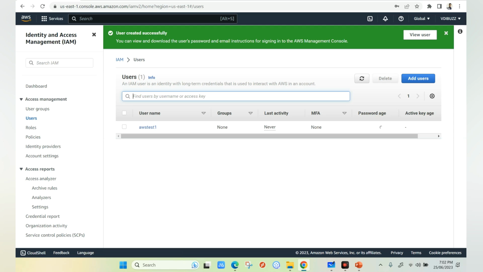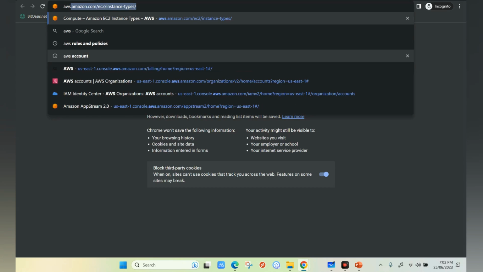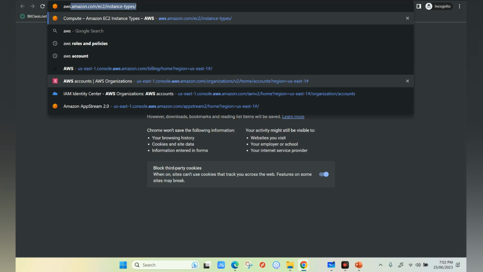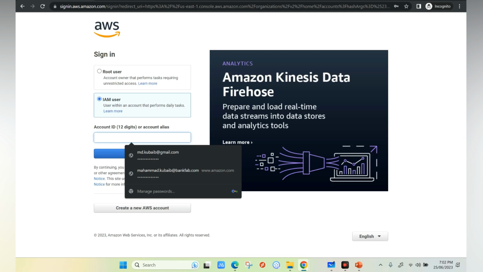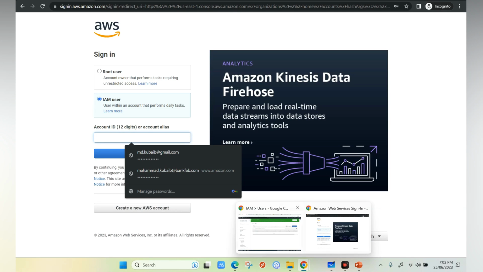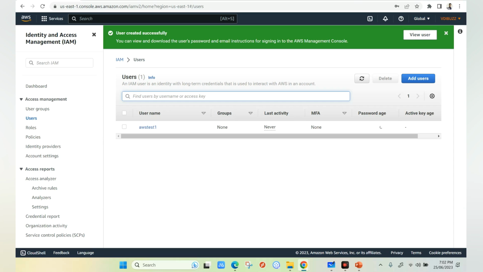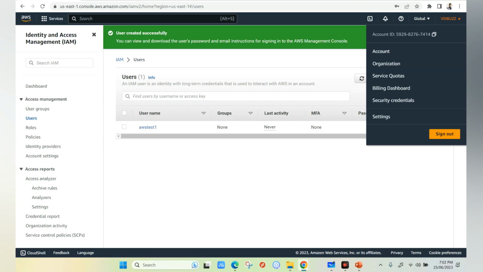Let's try to log in using this credential and see the behavior. I'm going to open a new incognito window and launch the URL. I'm selecting IAM user, and it will ask for the account ID. If we go back to our portal, this is the account ID which we should copy.